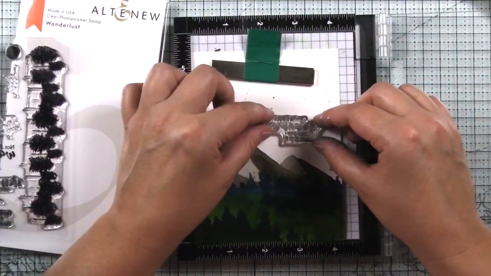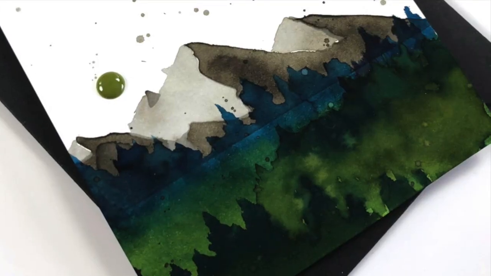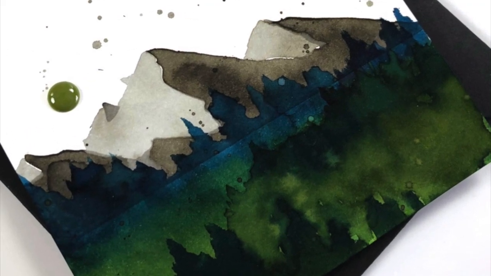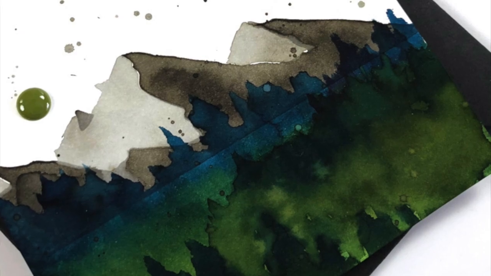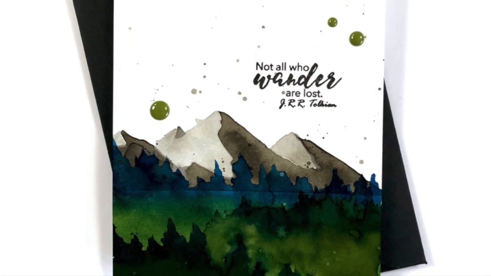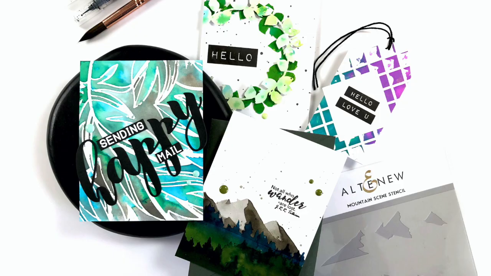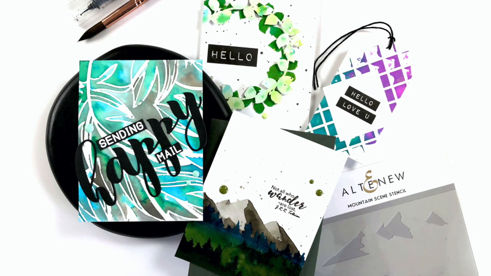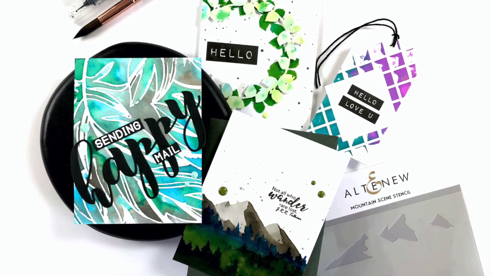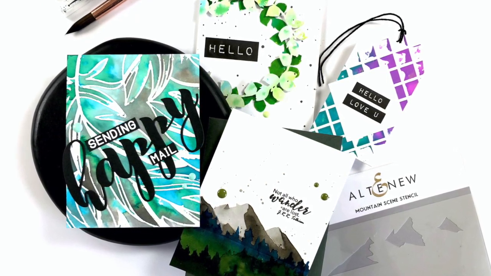And then I have the Wanderlust stamp set here which I thought the sentiments were perfect for this stencil. I chose Not All Who Wander Are Lost by Tolkien and I love how all of these colors just blended together. I love the watercolor look of this and it was so easy to do with the stencil you guys. I hope that Altenew comes out with more of these scene stencils and I have a feeling they might because I don't know if you noticed but they started out coming out with some little critter stamp sets also. Along with this release is a cloud stencil which I'm also really excited to use. I decided not to use it here because I was a little bit nervous that I was going to mess up this card.